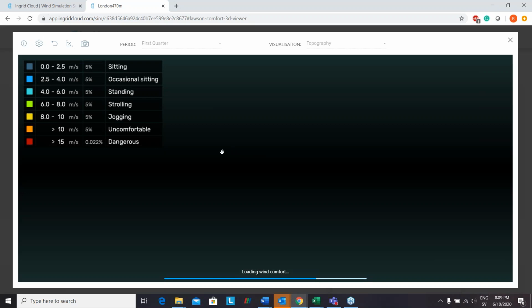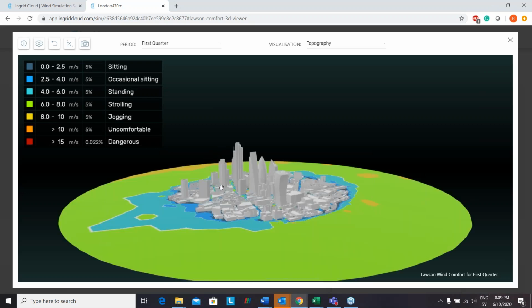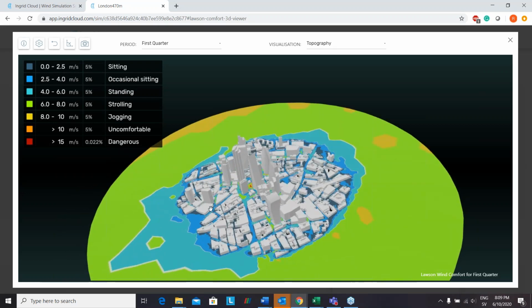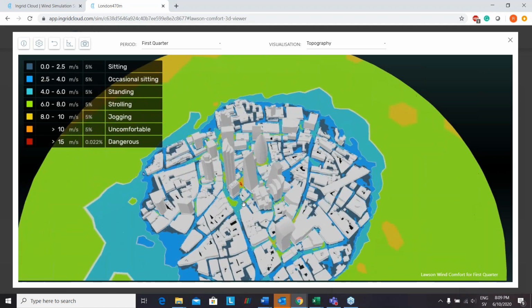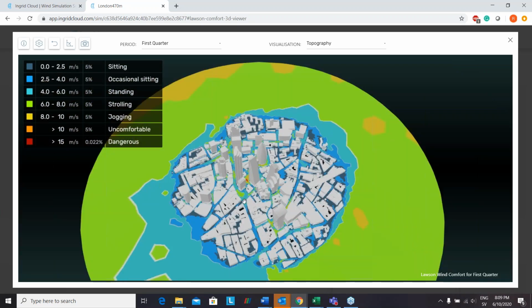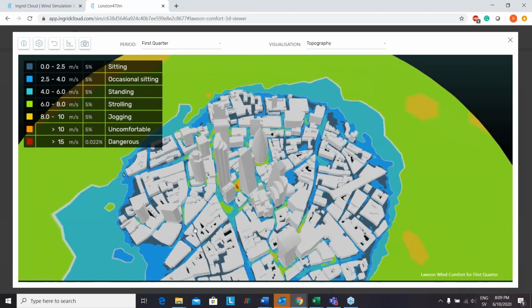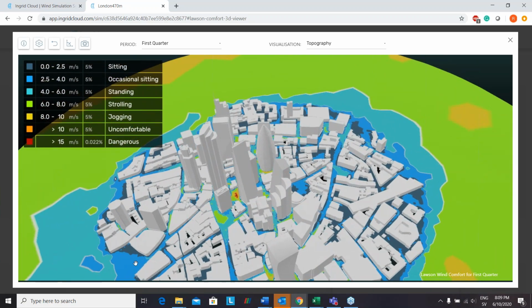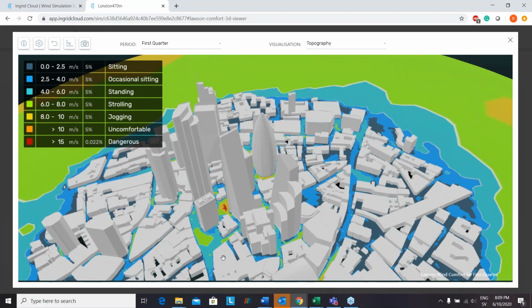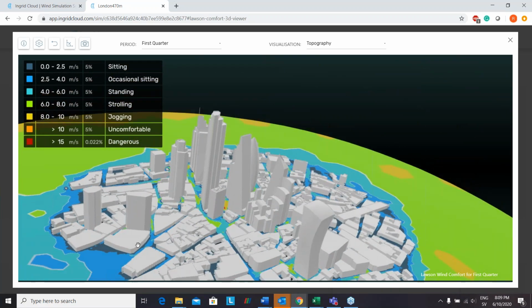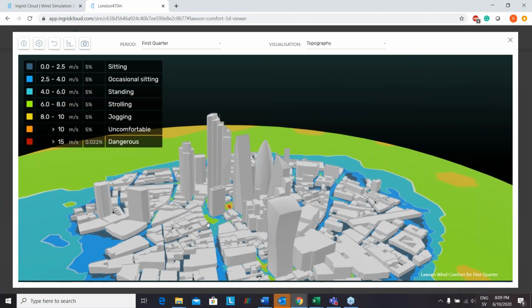So this is how it works. This is an interactive 3D viewer. So you can rotate, you can zoom in, and on the left-hand side, you can see the legend. So if you want to have an area which should be comfortable for sitting, then this area should be marked by dark blue colors. Maybe Refat, could you zoom in to an area which is dark blue? Yeah, exactly. On the right-hand side, beside the high-rise building, you see dark blue areas. So these areas are comfortable for sitting.